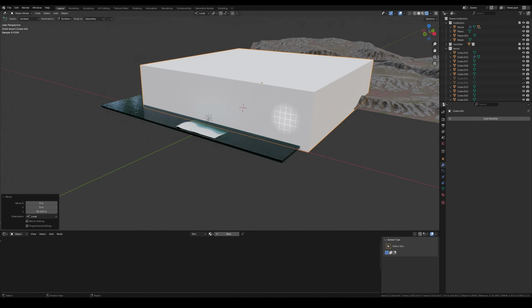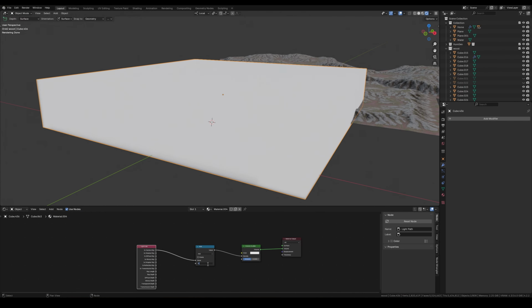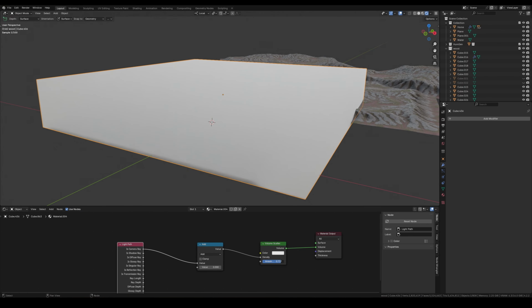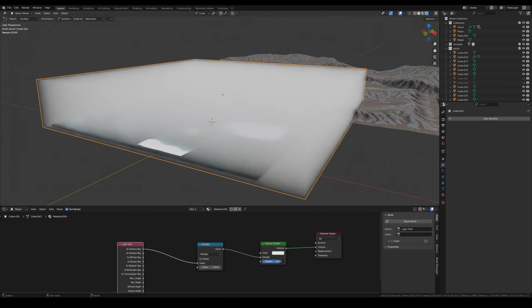Now we move on to the volume, the atmosphere of the scene. For that, I put in a cube, scale it up so it engulfs the entire lake. Then I put in a volume scatter, plug that in the volume, put down a math and a light path node. The math node goes into the density, and the light path node, the camera ray, goes into the value. This allows us to control the density, but what the light path node does is it lets the light pass through the volume much easier, which means that inside of the volume it's more bright. It's kind of more realistic in my opinion. It gives a better, nicer looking result.